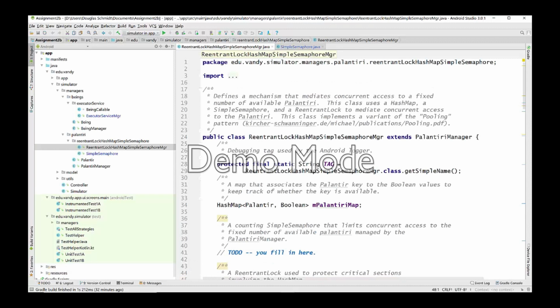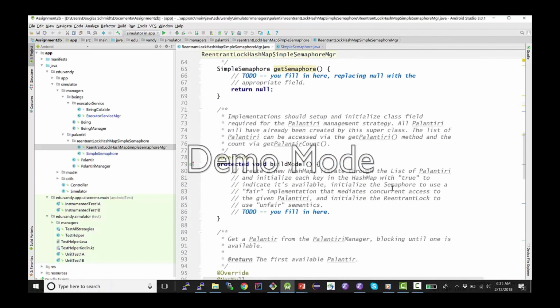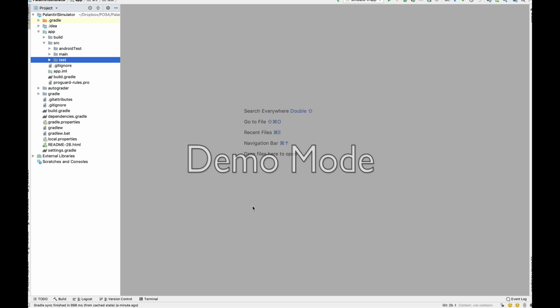The main issue here is learning how to use reentrant lock properly with try finally, and of course implementing simple semaphore. And if you're a graduate student, then learning how to do some of the various operations using Java 8 streams. So that's a more sophisticated way of doing things. Okay, so I think that is essentially the summary here. And make sure when you're done, you run the various tests in order to ensure that your program is working properly.